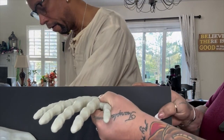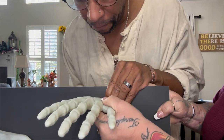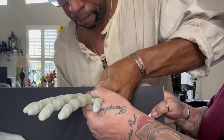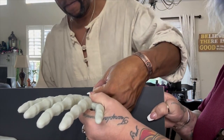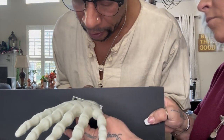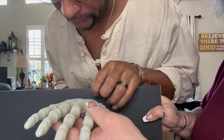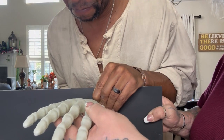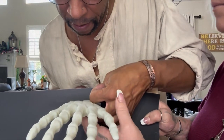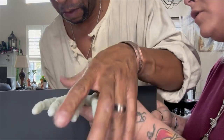Oh, this will be fun. Get that in there. I don't know if I can... That's okay. Hold on. Oh shit. Put the hand up. Okay, there's one. I just need to get the other one in. Okay, got it. Like that. I think I need to come right there. There you go. I'll hold it.